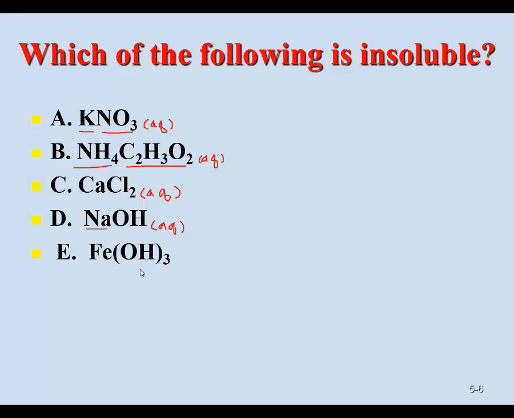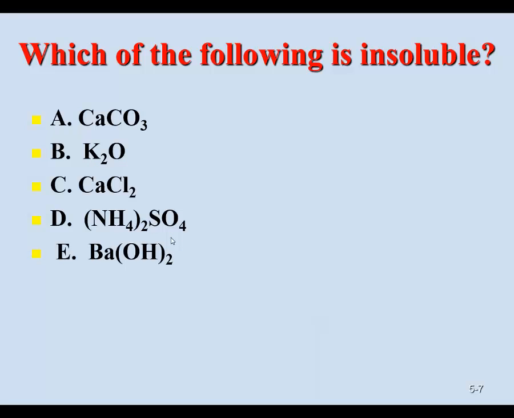However, if I get iron 3 hydroxide, well, iron was not on my exceptions list, so we expect that the iron 3 hydroxide would form a precipitate. So in a chemical reaction, I would put a phase label of an S. So it's very important to be able to predict whether I form a precipitate or a soluble compound, that we learn our solubility rules. So let's practice with another list of these.